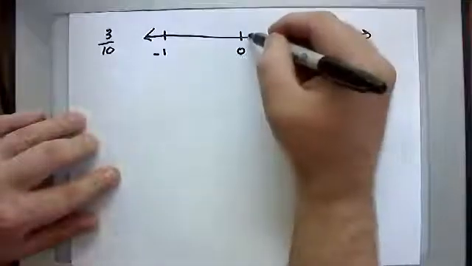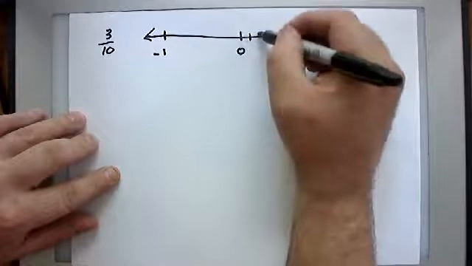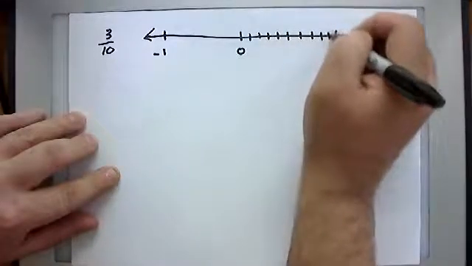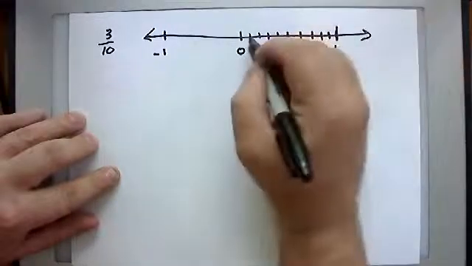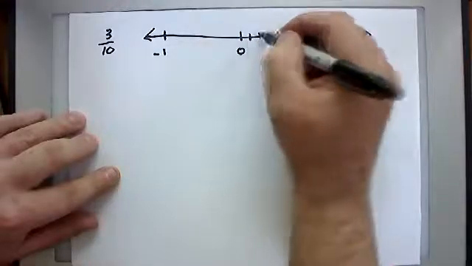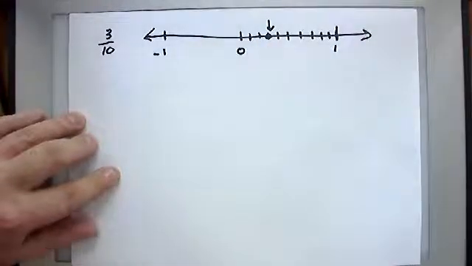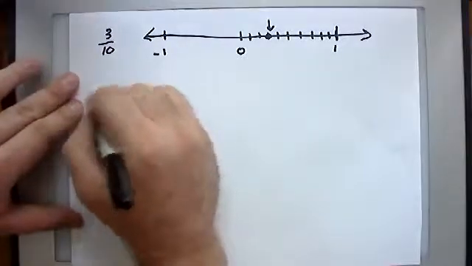So what you're going to notice on the homework is this will be broken up into tenths. 1/10, 2/10, 3/10, 4/10, 5/10, 6/10, 7/10, 8/10, 9/10, and then 10/10, which is 1, right? So we're talking about 3/10, so it'd be 1/10, 2/10, 3/10, it would be right there, okay? So the number just has to be broken up into tenths, and then you're just looking at 3 of them.